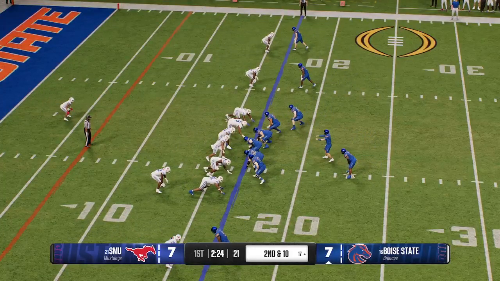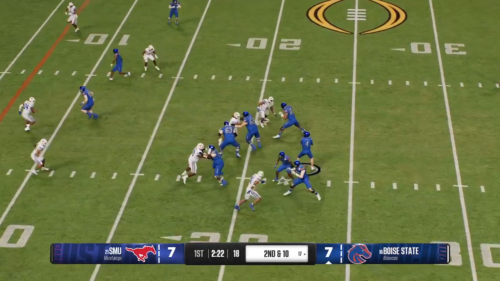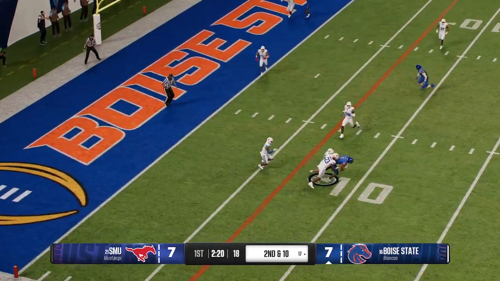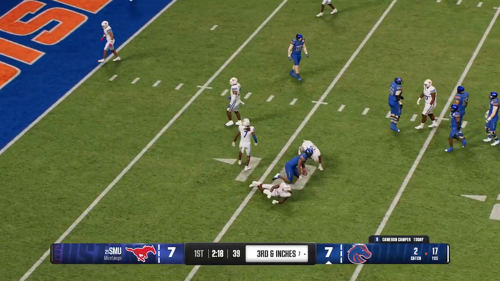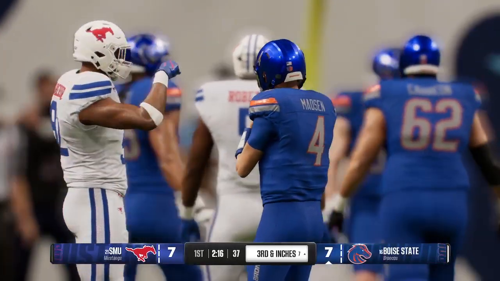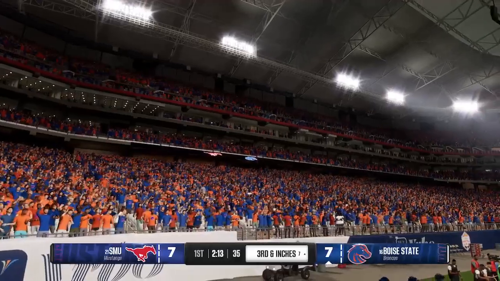Here we go, 2nd and 10. But Madsen fires. Caught. It's 3rd and inches. Cameron Camper, 2 catches for 17 yards in this game.